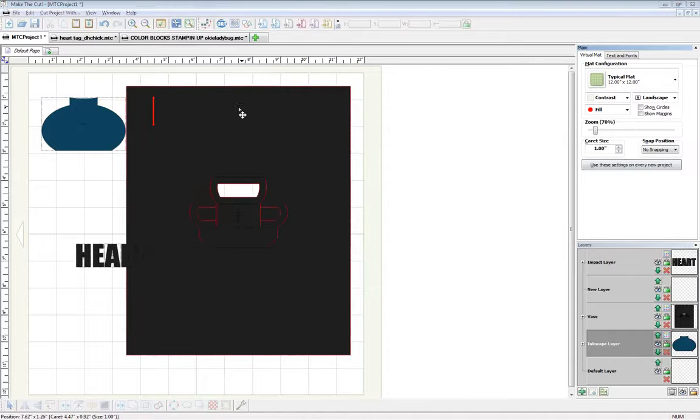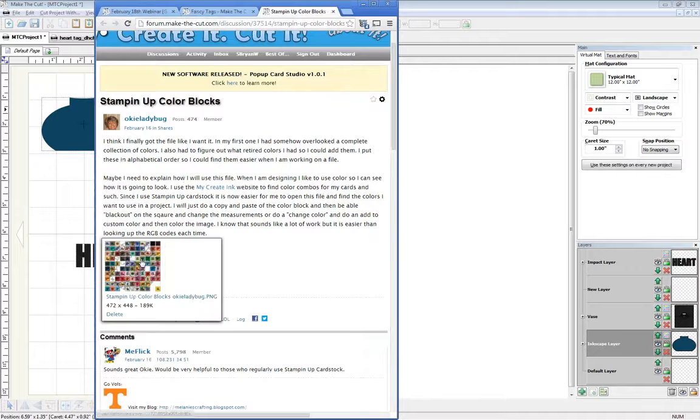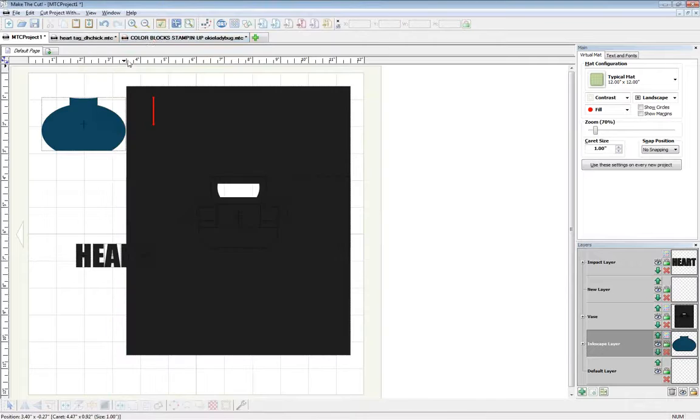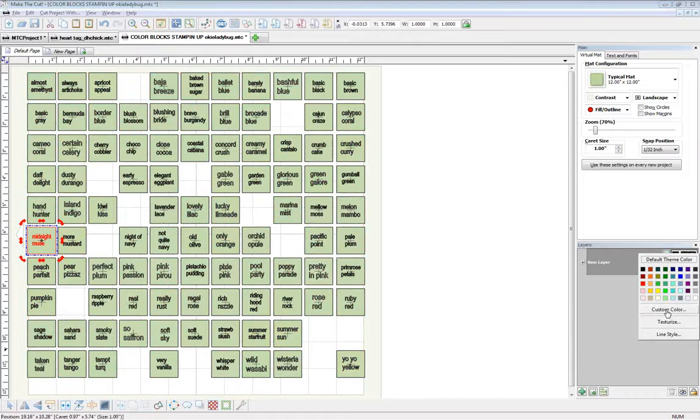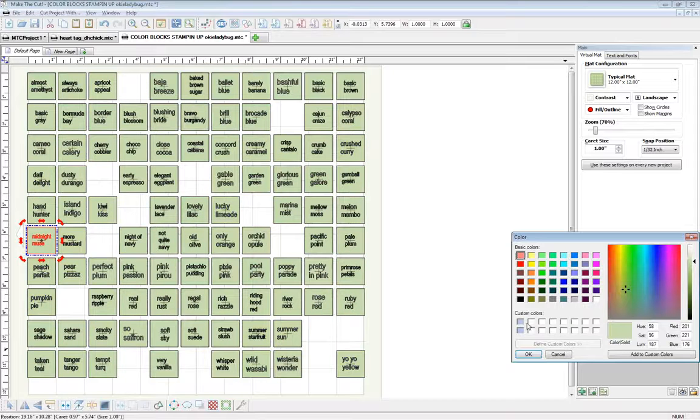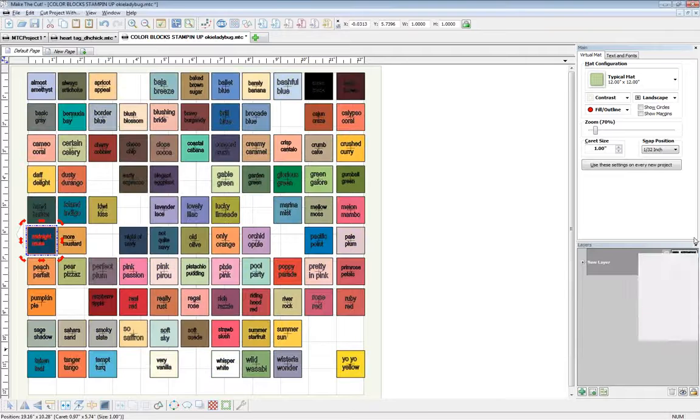Obviously Oki and Liz, whoever else has these blocks, went through a lot of trouble to actually create each of these blocks. I think Liz, you did it. However many custom colors you can have, when you do this, 2, 4, 6, 8, 10, 12, 14, so 16 colors. I think you did it in blocks of 16 or 8 or something. But if you go through that trouble once, just save it, and that's your reference page. And copy and paste.